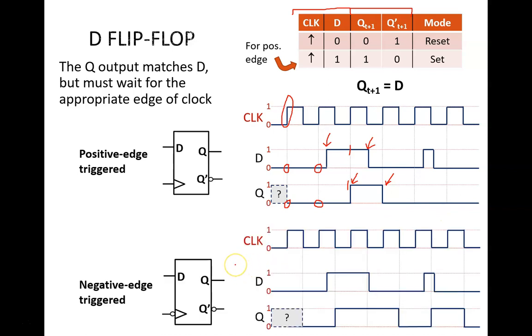Now let's look at a negative edge-triggered D flip-flop. The only change in the device symbol is this bubble in front of the clock input. This has drastic effects on the behavior of the flip-flop. Now on the timing diagram, we focus on the negative edges. Look at this point in the middle. D becomes 0 immediately after the negative edge. Close, but no call. The instruction processed at this vertical line is D equals 1, so Q remains 1. Similarly, this blip on D is important now, because it covers that negative edge. Now Q responds to that instruction and jumps high.